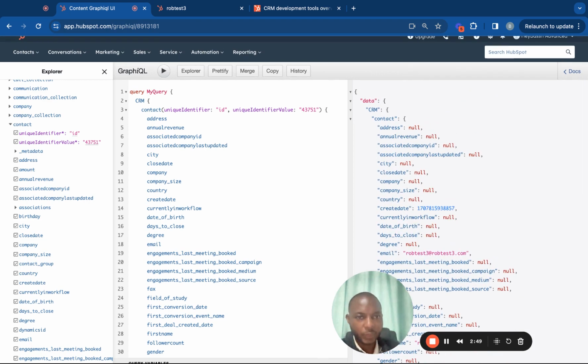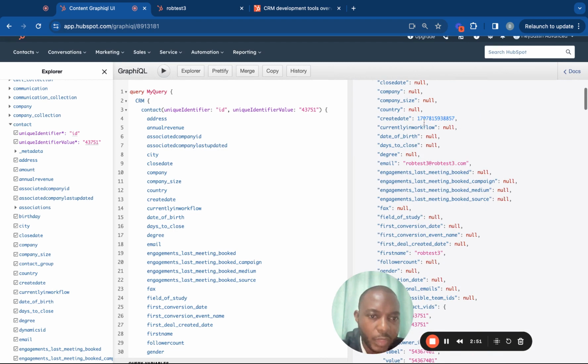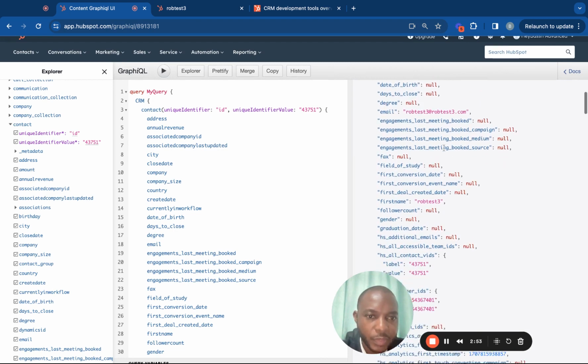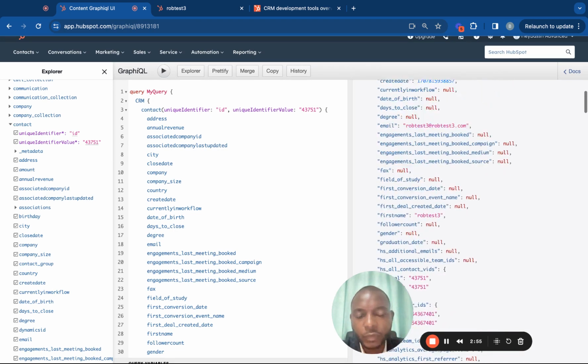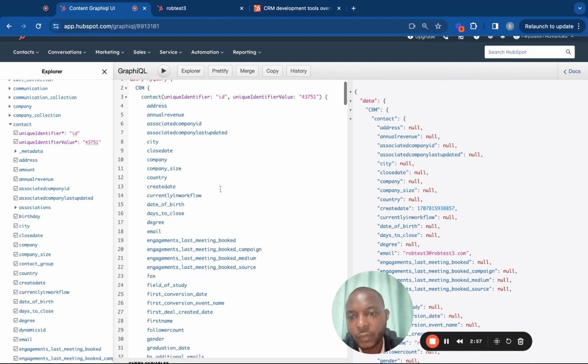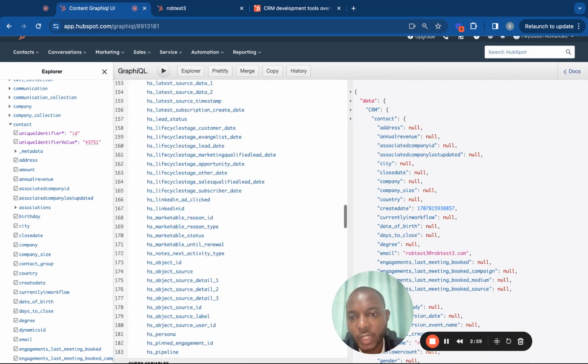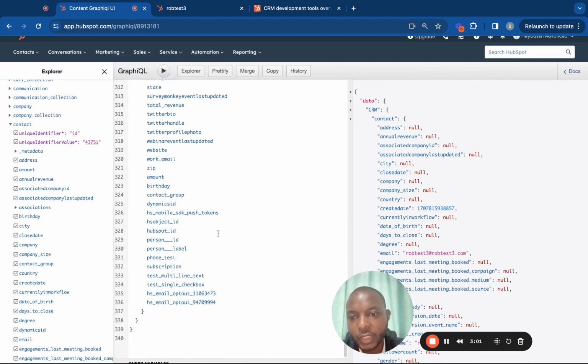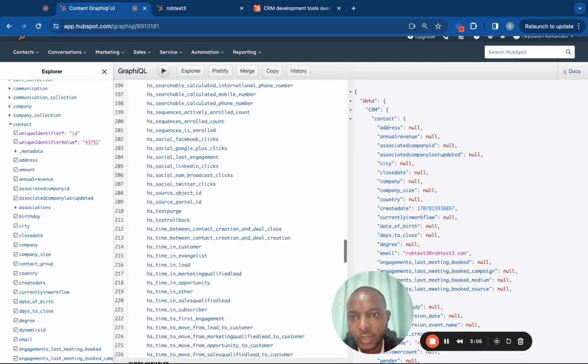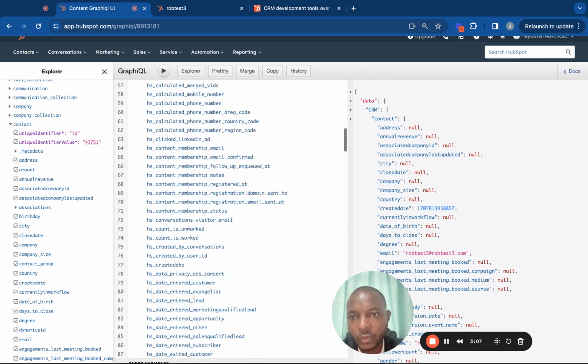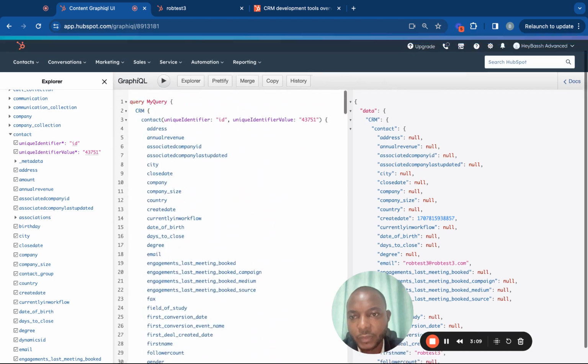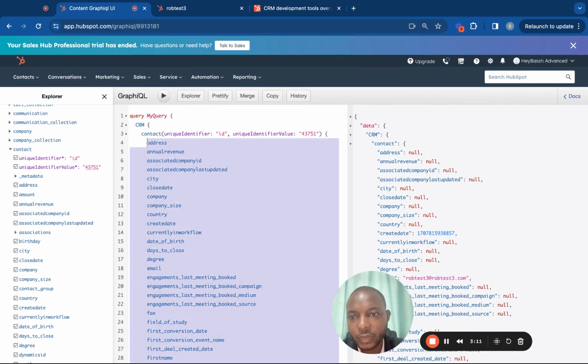So we have here the dates, the email address, the test email address, and so forth. When you run it like this, it's going to give you all the properties of the contact. Let's say we do not need a lot of properties.